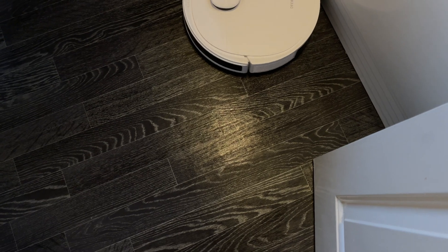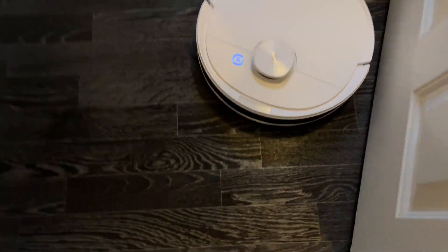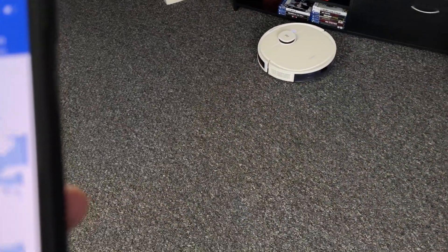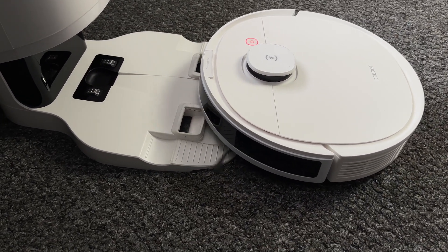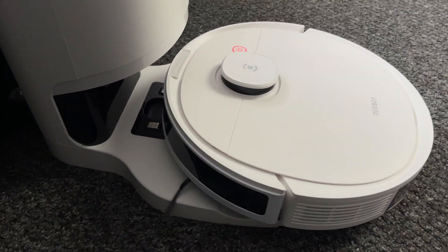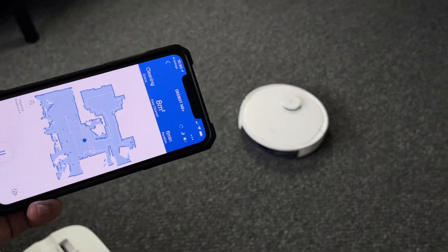All this technology just works out of the box — you don't need to get technical with it. Just hit auto clean and it does the most effective and efficient cleaning job I have ever seen from a robot vacuum cleaner. So bottom line: if you're thinking of getting a robot vacuum cleaner and you want the simplicity of the robot emptying itself — meaning no maintenance for up to 30 days — then this is definitely one of the best I have used so far. Definitely check out the D-Bot N8 Plus.